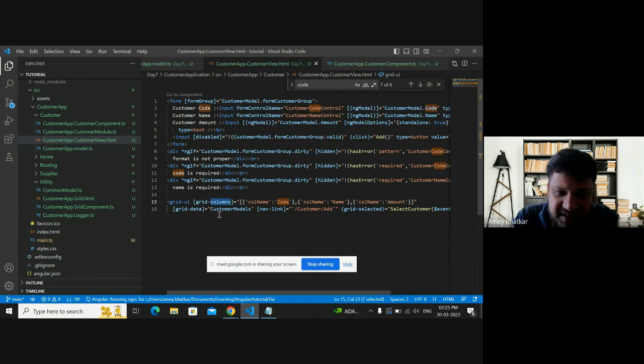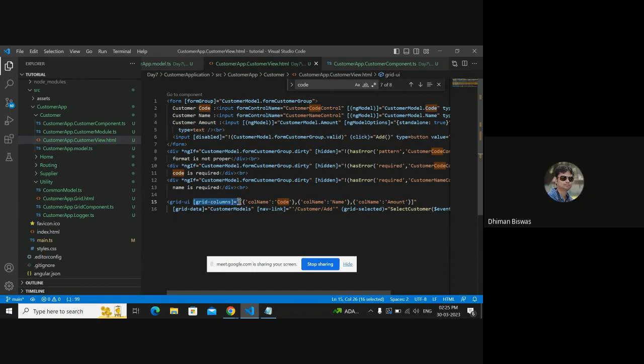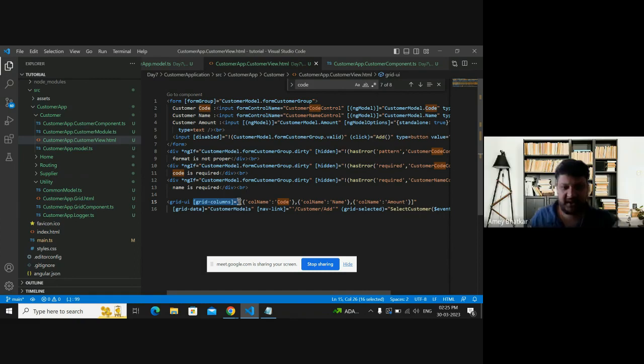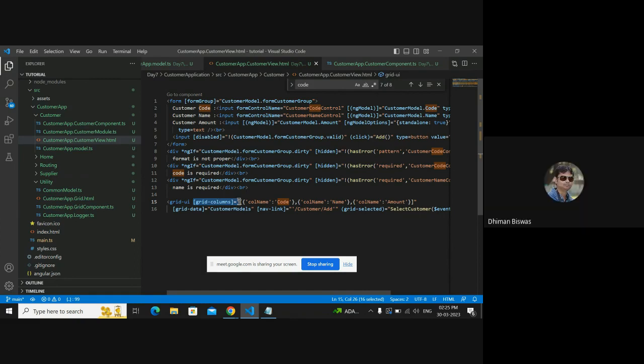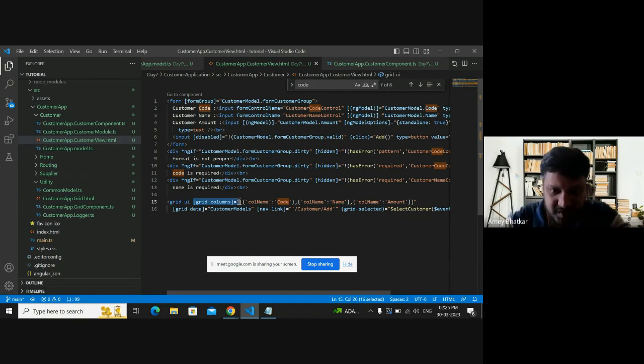However, like we discussed, there is a contract, right? And what does this syntax do? It passes the data from your component to your view. Exactly. Bang on. So this syntax passes the data from your component to your view, right? Now that's what we did, but the hyphen is mandatory because that's what we promised to HTML, that we include the hyphen.